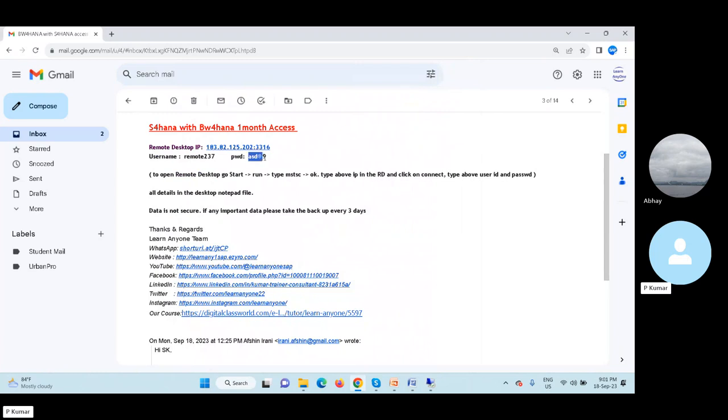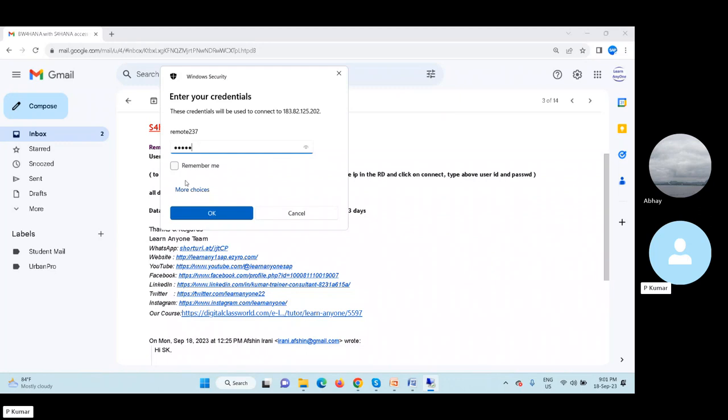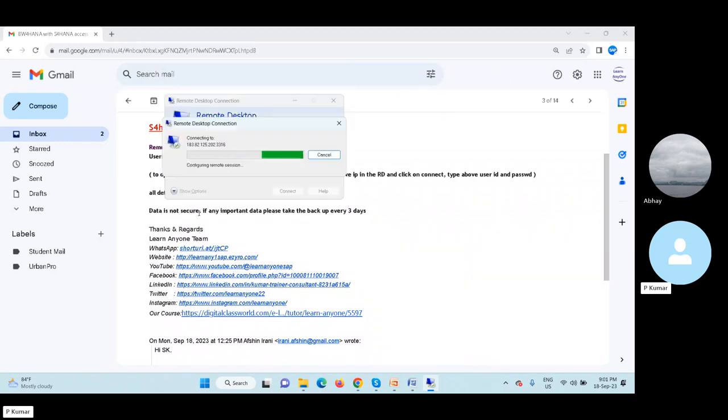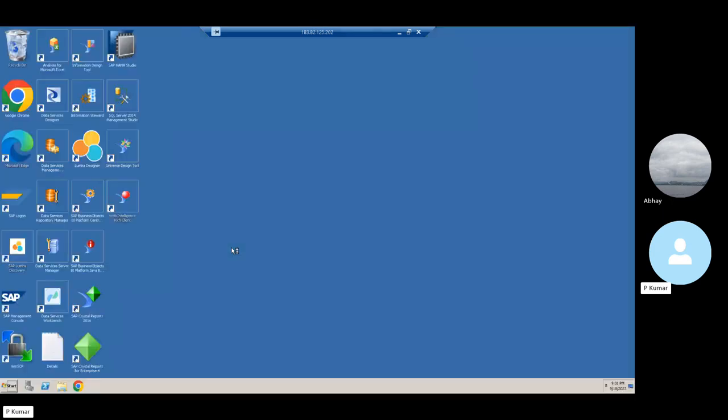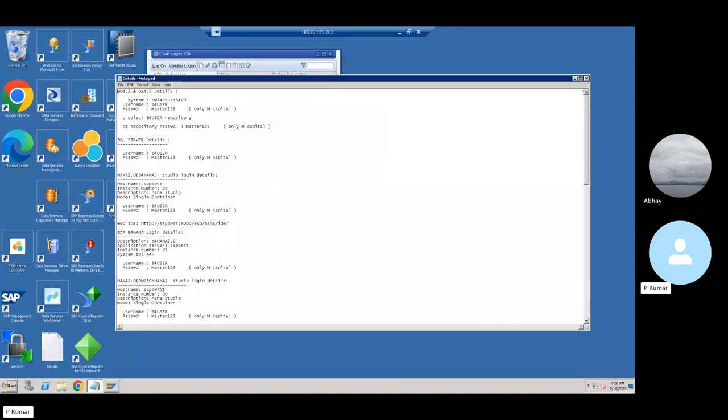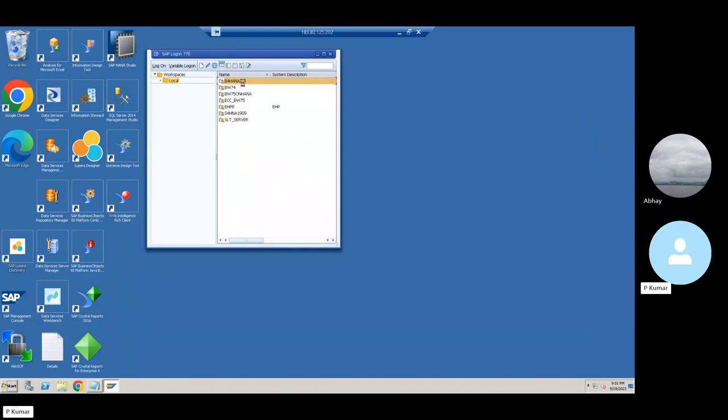I'm going to copy your user ID and password here. The password and user ID are already given, and now we are connected to BW for HANA with S4 HANA. There's no need to configure your laptop; I will just give you the link. This is a similar activity you have to follow to connect with your BW system. Here we have the BW login, and you will have all of this for the BW for HANA system.